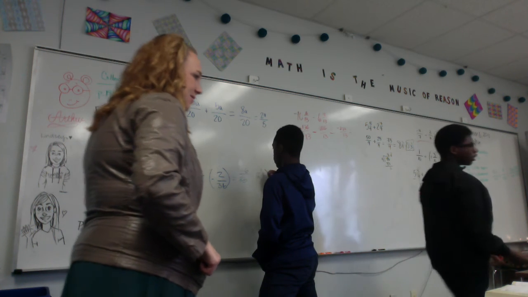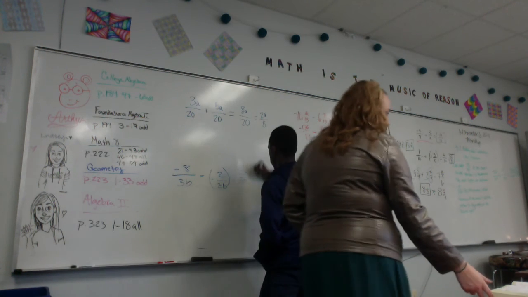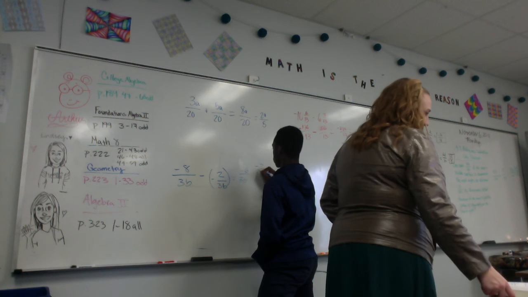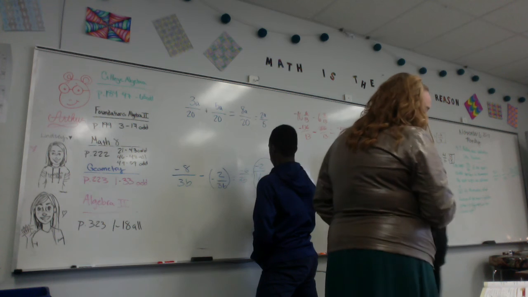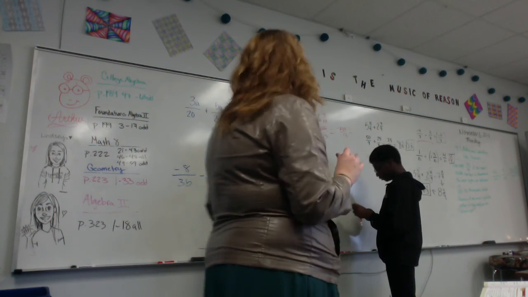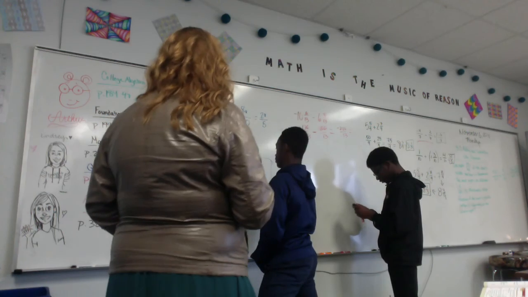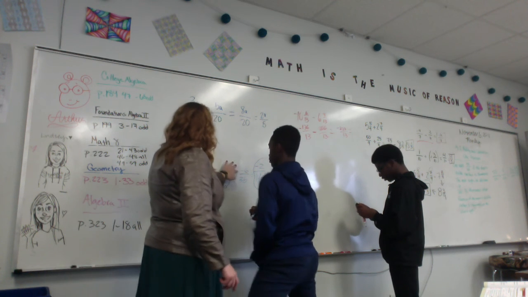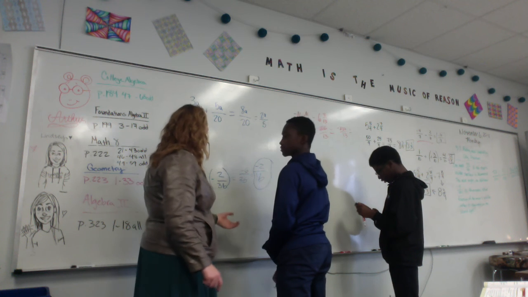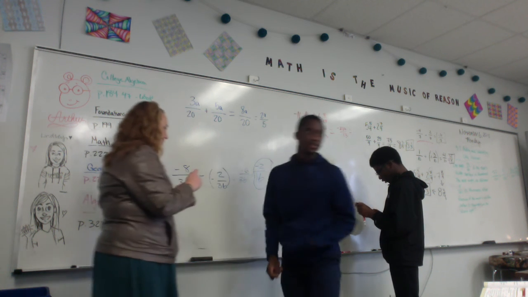Carter, throw me your calculator, please. There you go. Okay, so you are going to do negative 222 over 13, negative 6 over 13, and you reduced it down. Beautiful. Yay! Yes.